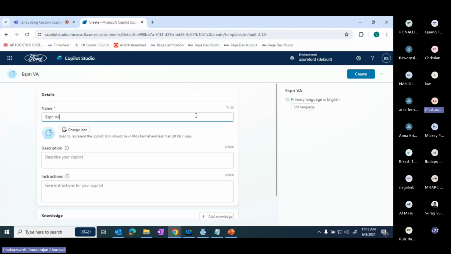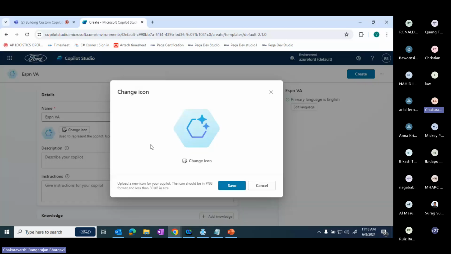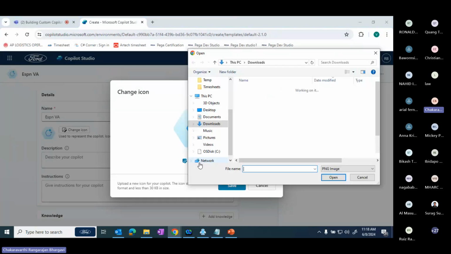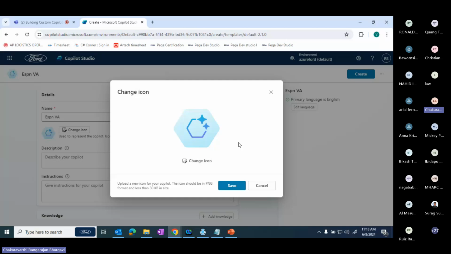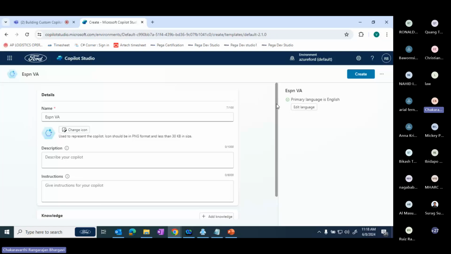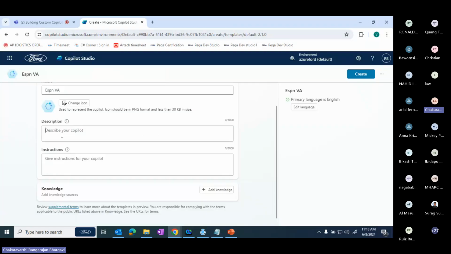So we can give the name that we need. Also, if we need, we can go ahead and change the icon that we have there. I am okay with this particular icon, so I am clicking on save. And when you want your description to be given, then you can give the description here.